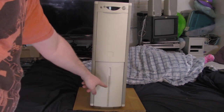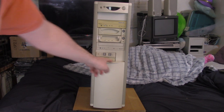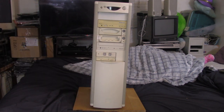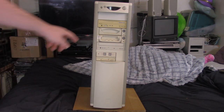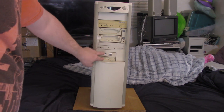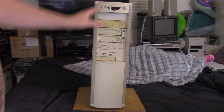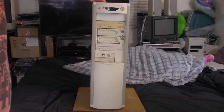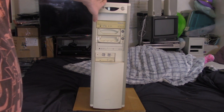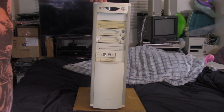Nice little side stylings. And then we have this, which folds down, revealing a cornucopia of bays. So we have 1, 2, 3, 4, 5 5.25-inch bays. It is 2 measly 3.5-inch bays. Again, this is how I found it. I haven't swapped anything around yet. The only thing I've done to this is I've swapped out the CPUs for the faster Celerons, but I think that's about it.